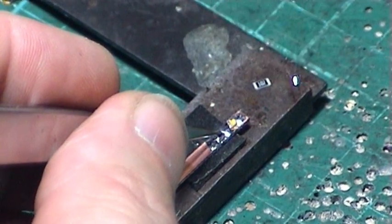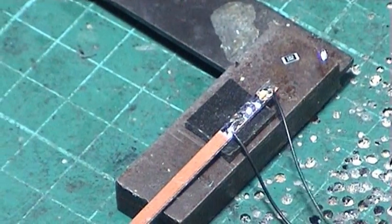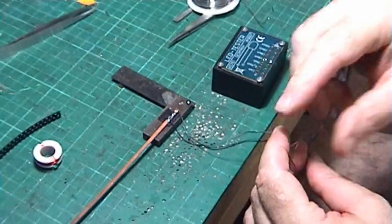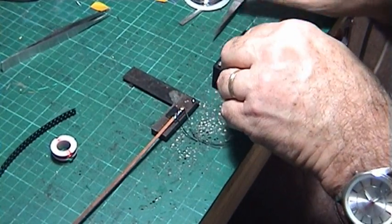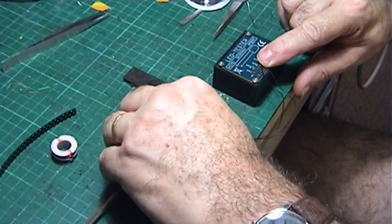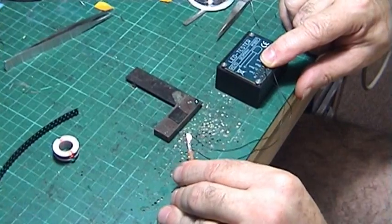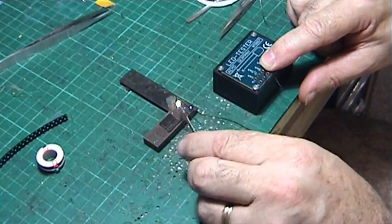Just to prove it, we couple a pair of wires to it — a bit of wire on one end, a bit on the other — and attach to the LED tester. There we go! It's on the board with the same LED, but now we've got a resistor in. You can see it's more yellow. Running on the 10 milliamp connection with the 2.4k resistor, that's a nice yellow color.